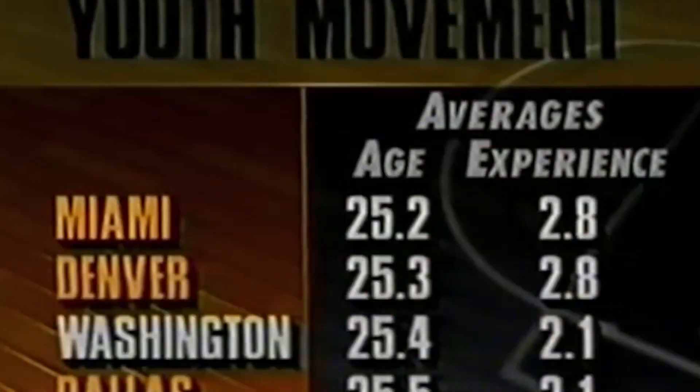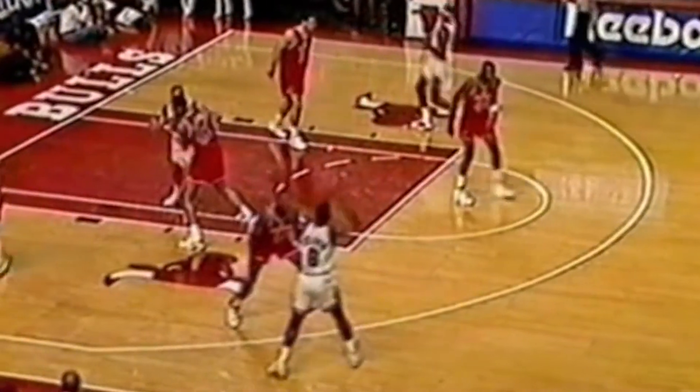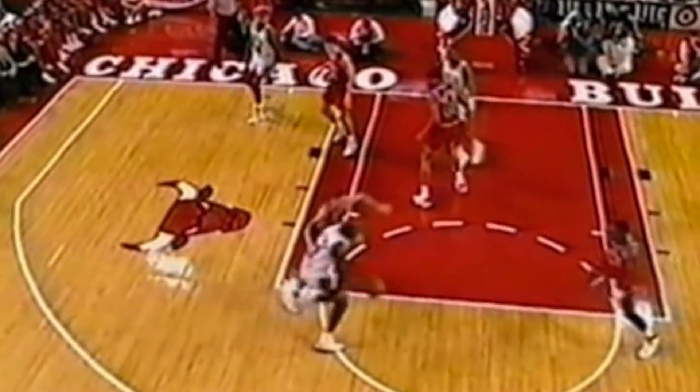Overton holding on to Jordan. Michael fades. They are a young ball club. Two with a minute left here in the first half. Gugliotta's got ten. Tucker looks inside for Scott Williams, wanted it instead. Jordan for three — hey, he found a touch again. Michael is fourth, three in the first half. Now fakes the three and starts to back out, shot clock at ten, now drives in, takes it in and lays it in. Michael Jordan with the basket. Look at this lane, all of a sudden open all the way down the lane.